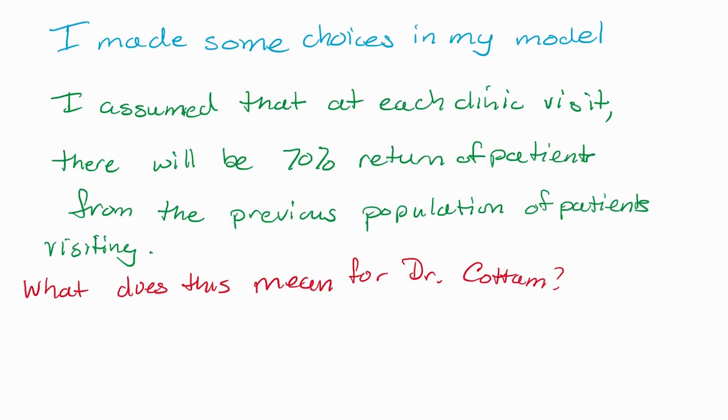They are our contract with the consumer of the model that lets them know what the restraints of the model are. And it also doesn't answer any of the questions that Dr. Cottom was interested in. He had an issue with this 70%. He said, look, how do we know that 70% even helps anybody? How do I know that my clinic is successful if I have 70% of the patients come back for a return visit? We didn't look at that. Probably the outcome for that would be how much weight did they lose? And we would need some kind of measure of what we mean by successful or not. So that was not part of this model at all.